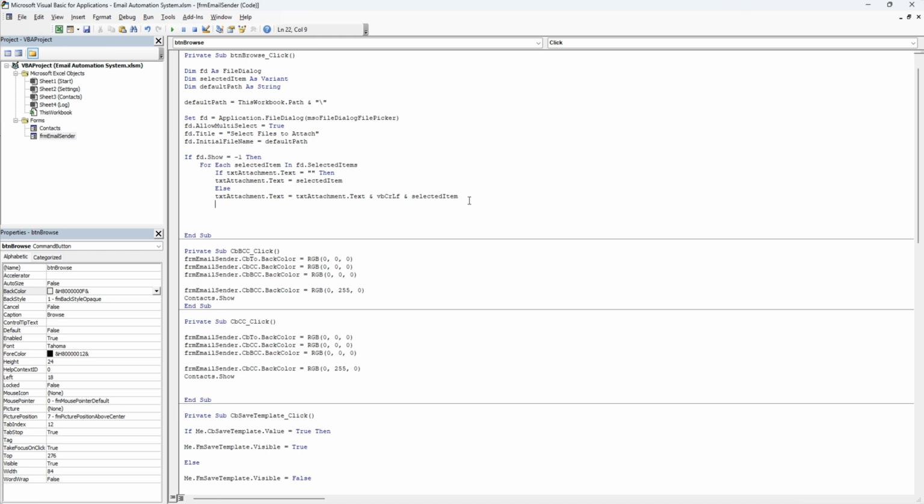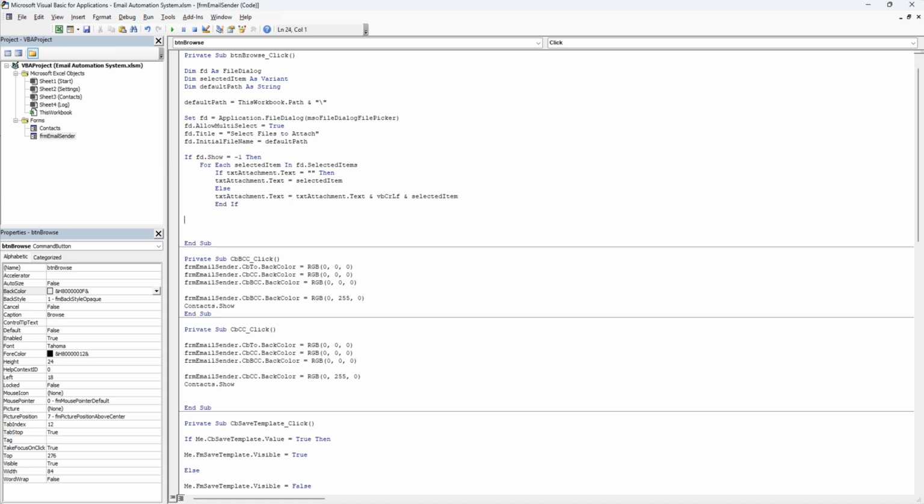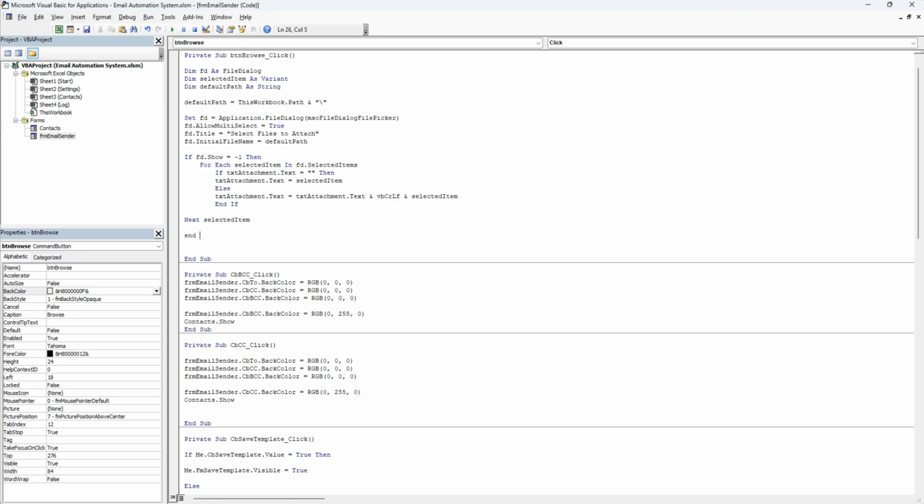And you can see the system recognized it because it changed the letters to capital letters at the beginning. And then we're going to do an End If here and do a Next selectedItem and End If. Oh, End If. That's it.